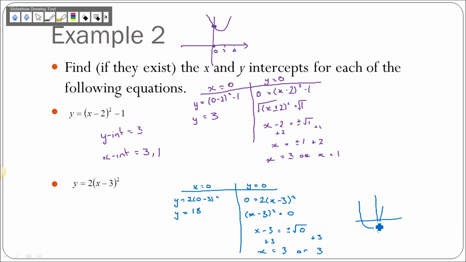Well, that is a very special case where it comes down and its turning point, so where it turns around, is where it touches the x-axis. So what's happening, if we draw a quick one, is it comes down, it intercepts with the axis, and comes back up again. So it's only one intercept right here at the turning point. So our two intercepts that we have, our y-intercept is 18, and our x-intercept is just 3. There's only one of each. Okay, let's have a look at the next one.